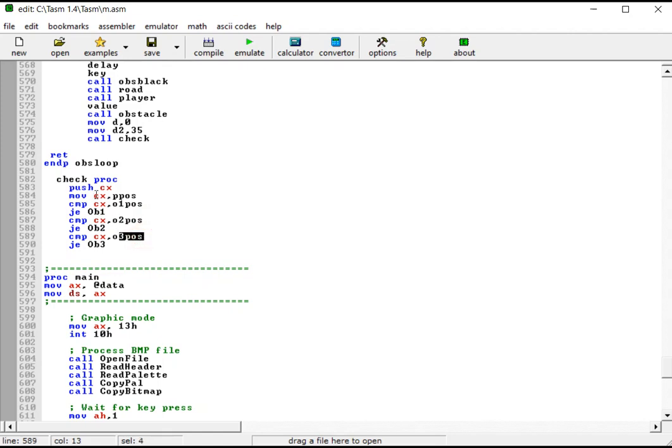As you can see, I have moved the values in a register and then compared it to those values. So if the position of the player is equal to the position of obstacle 1, which means the first box, then it will jump to OB1, and if it matches the second box's position, then it will jump to the label OB2, and similarly OB3.